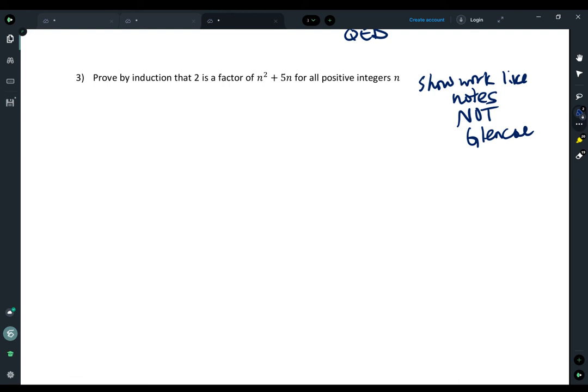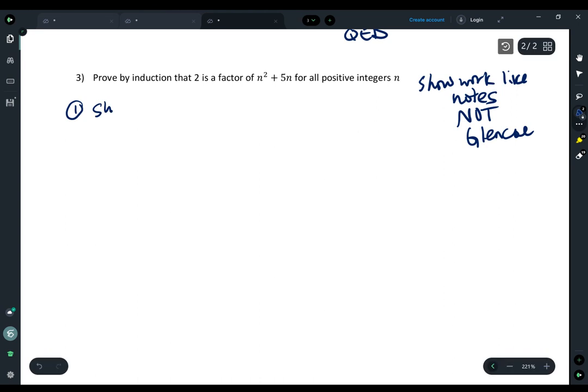And I really like, especially after she's gone through some of the other methods with me, I think this one is by far the easiest for you guys to understand. And it really looks like all the other stuff that we've done for this section. So I think it's nice, but it means you can't go back to Glencoe. So you're going to have to look at your notes. You're going to have to get help. So we're going to show the work a certain way. So we're showing it my way. We're not showing it Glencoe's way.